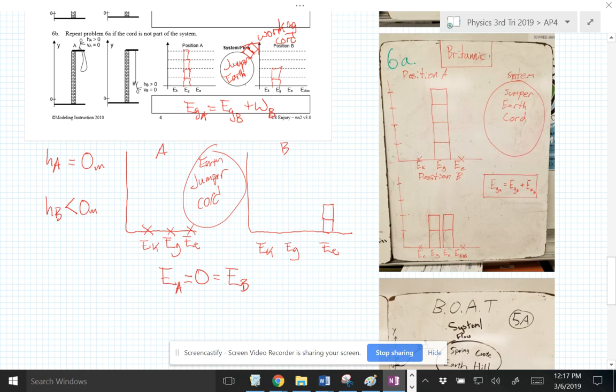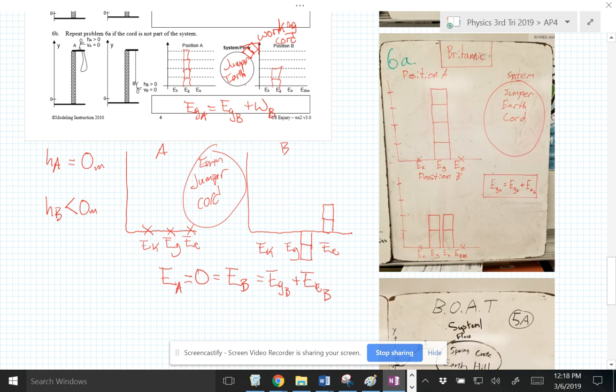Mathematically, how are we going to make this work? What do we got to do? Run it by your neighbor. Why did Mr. Harding leave that space there between EG and EE? Ooh. Nat's got the suggestion that we have negative blocks. Okay. And so then if I do EG at B plus EE at B, that's going to equal the same total injury that we had previously. It still adds up, okay?